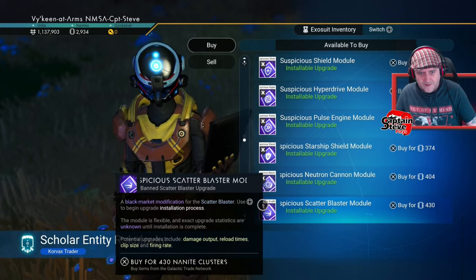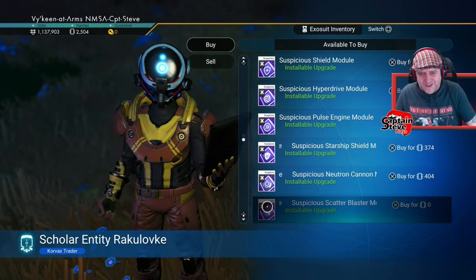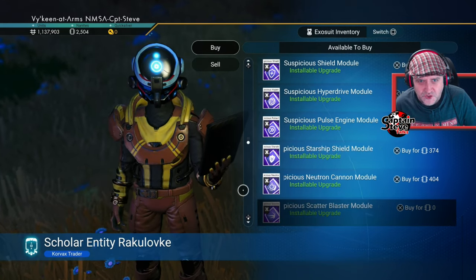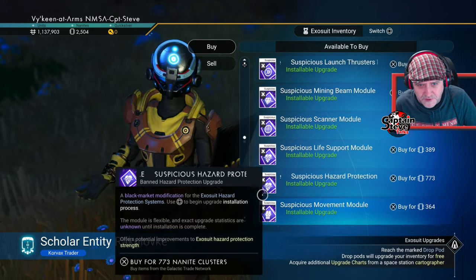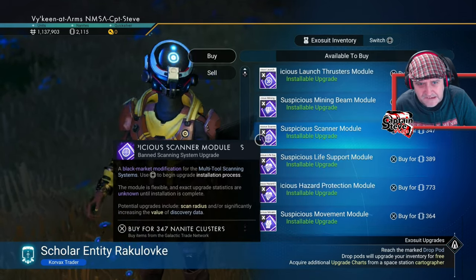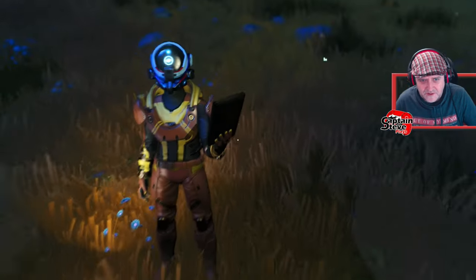Okay. How many can I buy? Oh, he's only going to sell me one. Oh, that's a shame. Okay, well, we've got one anyway. Good. And I think I've done all my movement. Hazard protection, life support. I get one more life support just in case. I don't think we need scanners, really. I think we're good. All right.